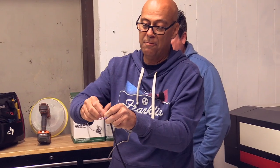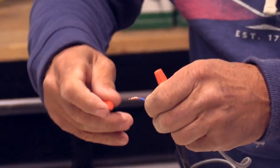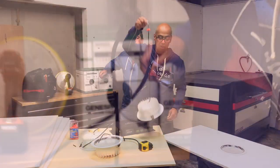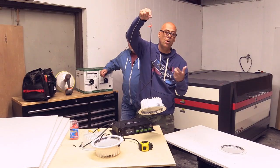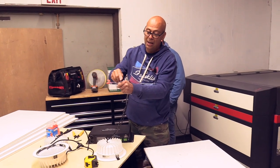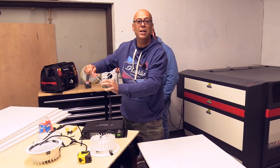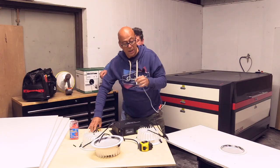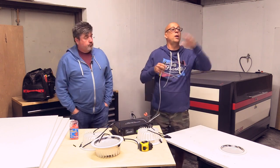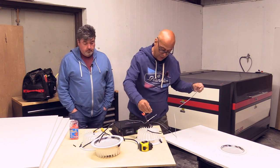So I just wire nut these together. You can use the orange little ones or you can use the blue. Both work fine. Get a good connection there. Here's why you don't need a safety: this thing, with two wires connected to each light, it won't fall. Now something I also like to do on a drop ceiling is tie these off. It creates a strain relief, that way a wire you pull from the other side, you don't end up disconnecting the wire. So let's say we're running 6 or 7 feet on centers. As I pop a light in like this, we put it in, throw this across to the next one, cut it again the same, and we continue all our connections.